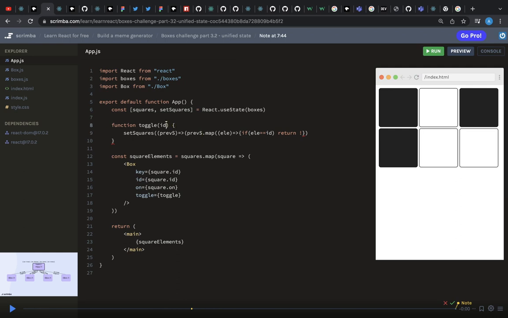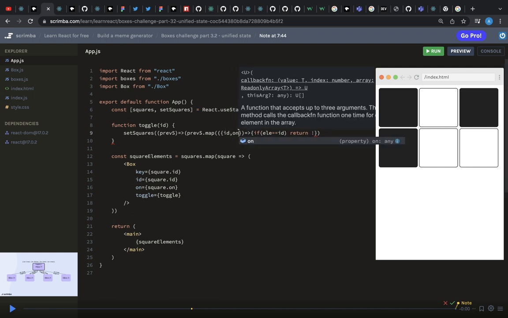Damn, this is difficult. So since previous state is actually an object with an ID and something, this will actually take an object and we can destructure it, right? So this can be ID and all.